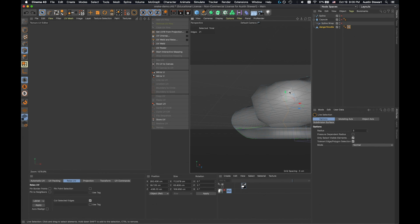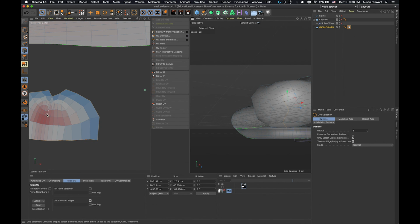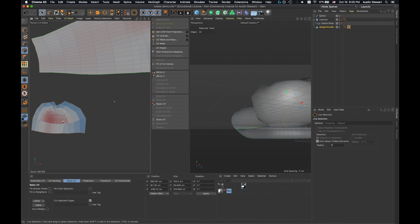I probably want to zag since I zigged before. So let's try that and just see. That's a little bit more even. It's still not quite great. Maybe if I apply this LSCM, you can see it changed things a little bit. If I apply it a couple more times, not a whole lot's happening. If I change this to ABF, let's see if that helps me some. Now it just basically pops it right back to where it was.